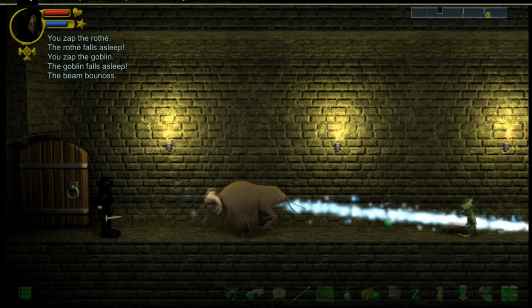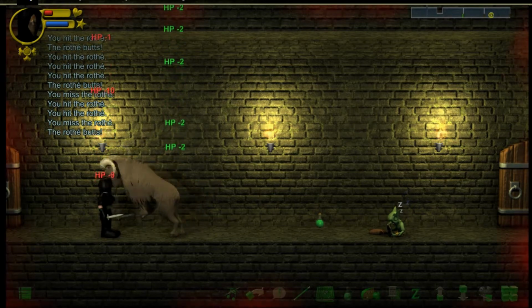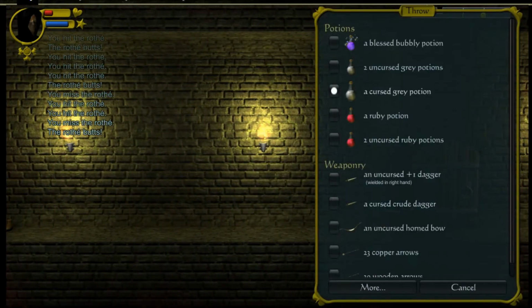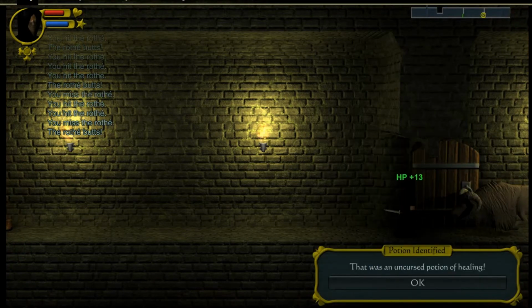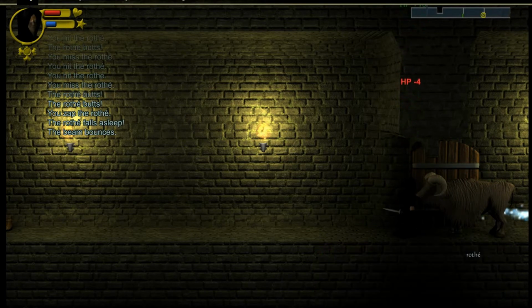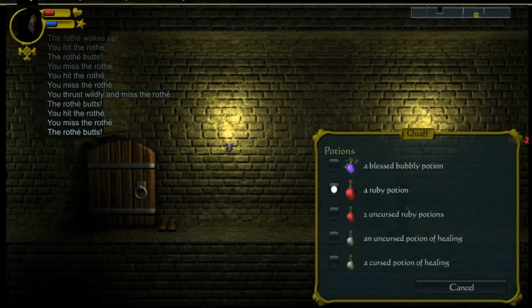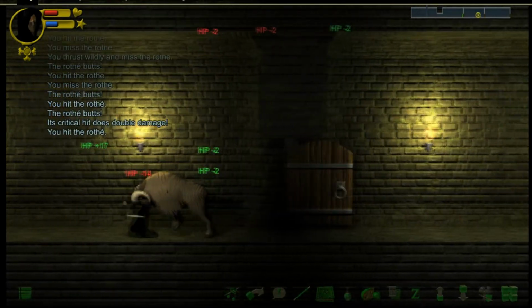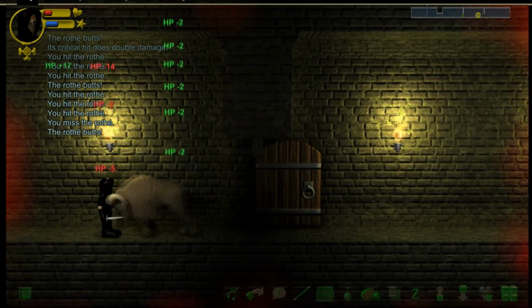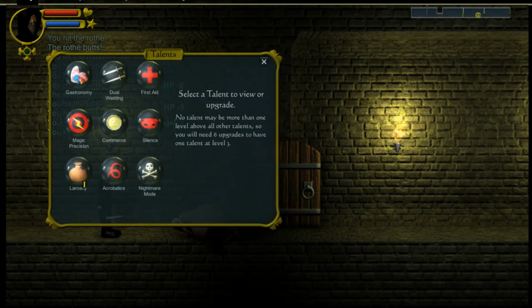Let's put these buggers to sleep. We were lucky, actually, to cast that successfully on the first go. Not lucky to take so much damage from that asshat. Let's see if we've got a healing potion. We have. Failing to cast the spell. Come on, finish it off. God damn it. I'm going to get through all my healing potions here. Wow. For a while, I thought we weren't going to kill that thing. Okay.